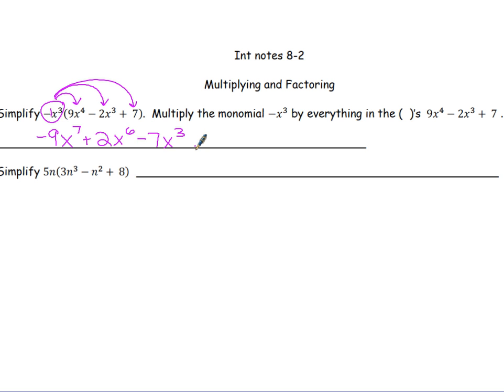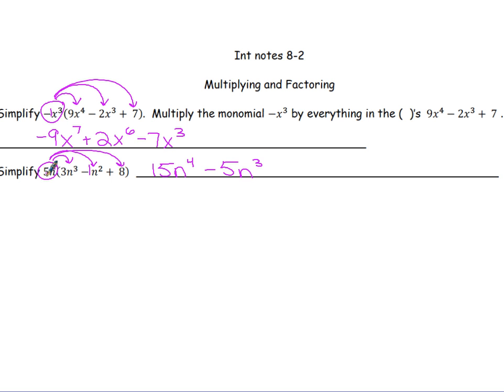All right, let's try the next one. Same thing. We're going to distribute this term to all of his buddies here in the parentheses. So we're going to multiply the 5 times the 3, and then again, you add your exponents. You know how there's a little imaginary 1 next to that n? So 1 plus 3 makes that n to the fourth. And then same here, 5 times this little imaginary negative 1 there gives us that. And then again, we're going to add our n's. 2 and 1 gives us 3.